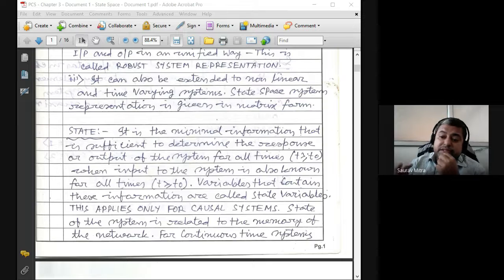So तुमको different systems के बारे में पता चलना चाहिए. If you cannot understand a rocket, if you don't understand a satellite, how it moves and all those things, you cannot define state variable. So that's why I am telling you that always keep on reading from different sources and understand different system modeling techniques. Suppose I tell you it's a car, it's going at this much speed. Tell me what is the state variable model. But if you don't know what is the velocity equation, what is the acceleration equation, what is the brake equation of a vehicle, then you cannot write the state variable model of the vehicle.